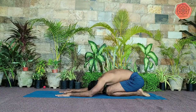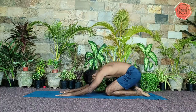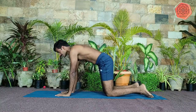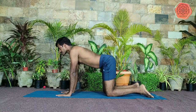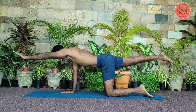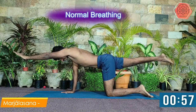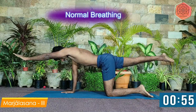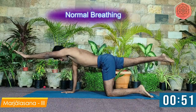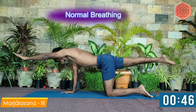Now we'll practice third variation of Marjalasana. Come back to Marjalasana position. Now this time with an inhalation, raise your right leg and left arm up. Keep your leg straight, elbow stretched out. Hold with normal breathing. Keep pulling your arm and leg in opposite directions, as if two people are holding your foot and hand and pulling in opposite directions. Breathe in and out normally.